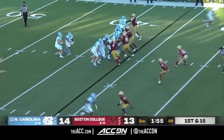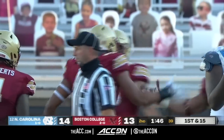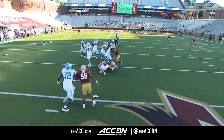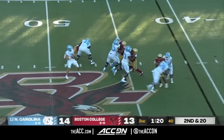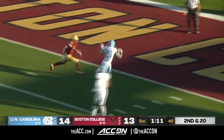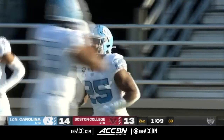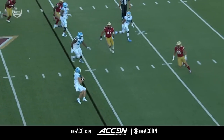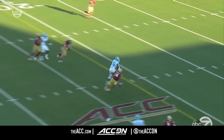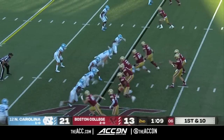After the penalty it's first and 15. Howell off the play action — pressure coming, and he's taken down, as Barlow gets to him for a huge play for the defense. Second and 20 — Howell has time but can't find anything downfield, and then in stride he does — it's Williams. Howell to Williams, touchdown! Howell was right up against the line of scrimmage. After review, the left foot goes over, but the entire body of the thrower must cross the line of scrimmage for it to be an illegal forward pass — clearly his right side is behind it. The touchdown stands.